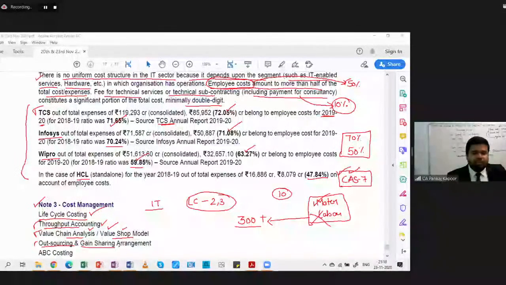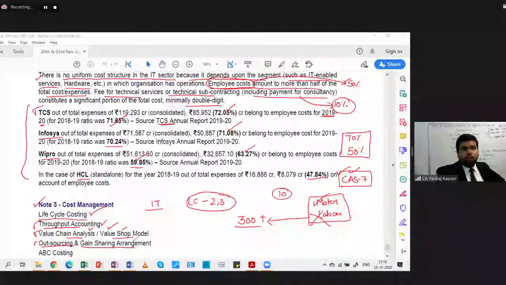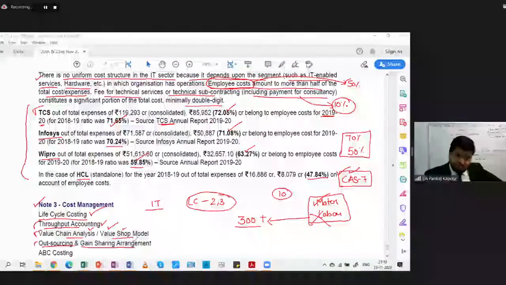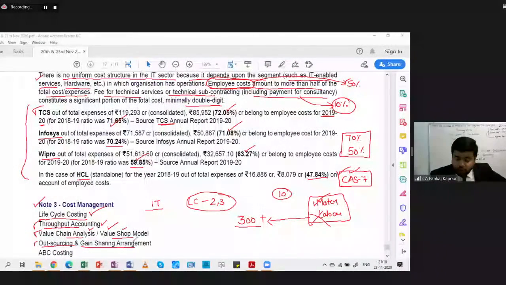And there is another technique, I believe you remember, the gain sharing. Let me explain it to you in a quick manner. Friends, if I outsource one of my processes to some person, I also expect that person to keep on improving his processes. Obviously, if he improves his processes, his cost to render me the same service will be cheaper. And I expect that he will share some gain out of the cost saving with me.